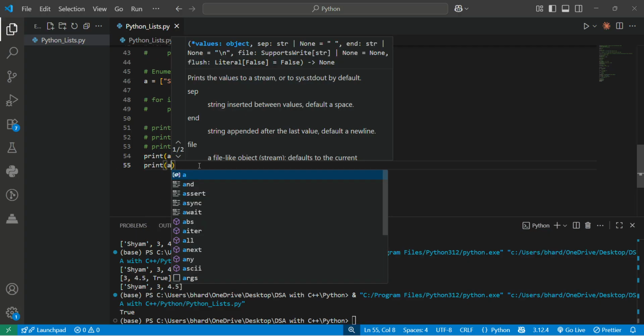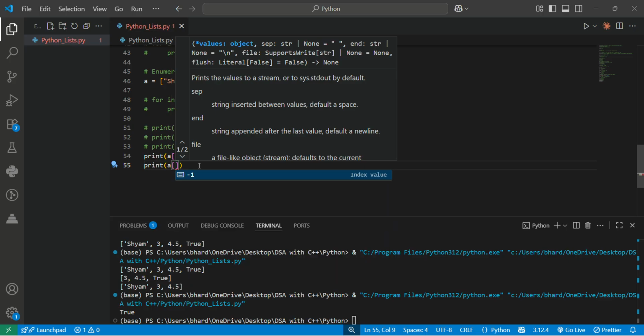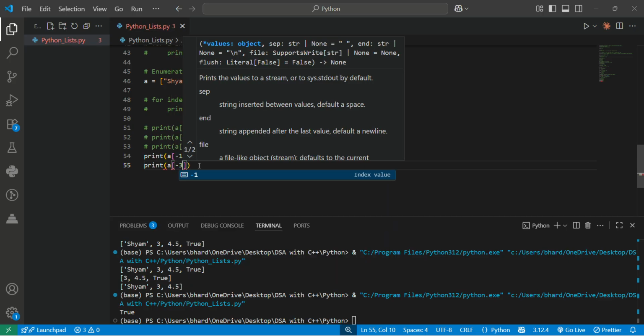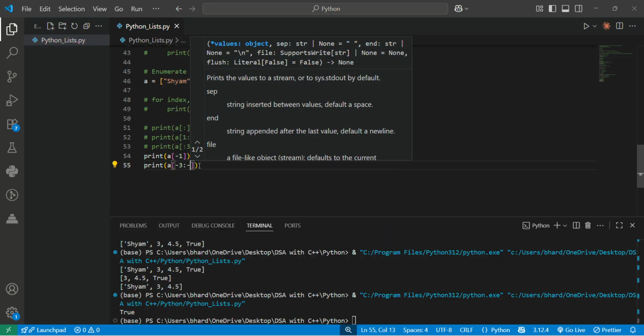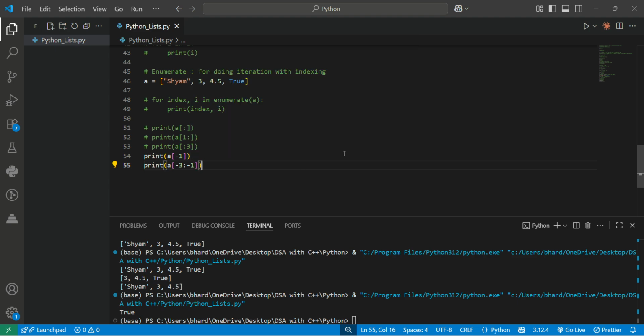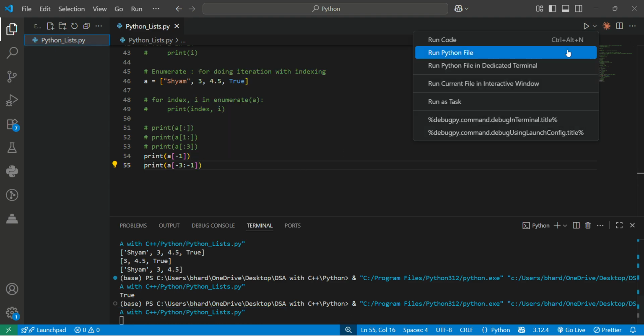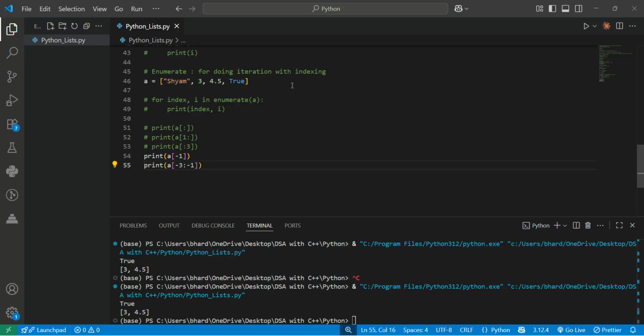Let's try -3 to -1. What will it give? Oh, it's giving minus 3. We are having 3. And on minus 1, we have true. But as you know, on stop, we do minus 1.